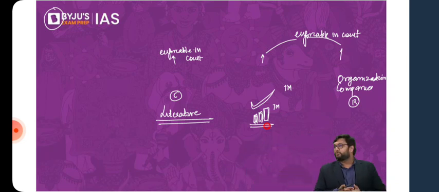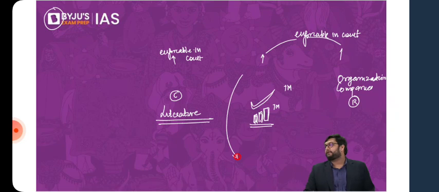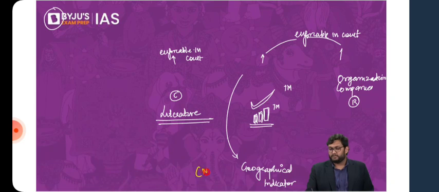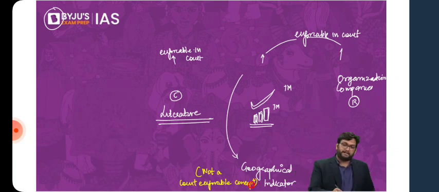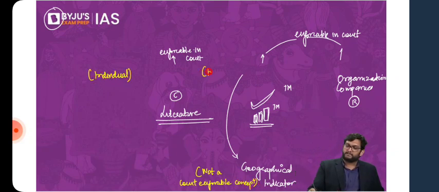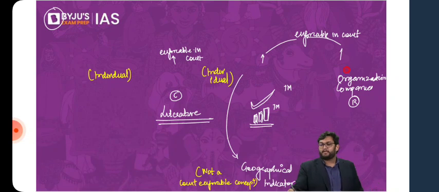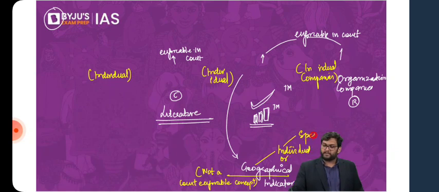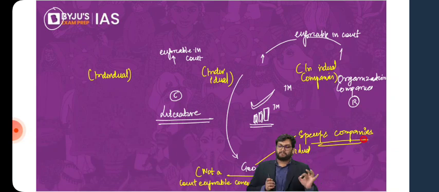But another step sister of trademark is geographical indicator. And the point is geographical indicator is not a court enforceable concept. Whilst a patent can be given to an individual, this can also be given to an individual. This can be given to, again, individuals or individual companies. GI cannot be given to individuals or specific companies. This is a very important concept you need to understand. You cannot give it to a specific company. It has to be given to a region. And that is what I will tell you.